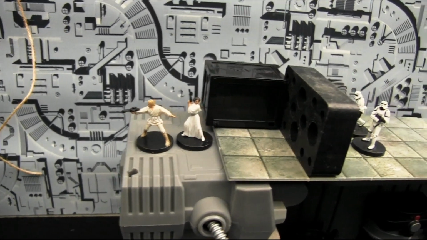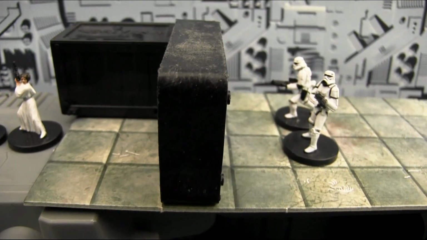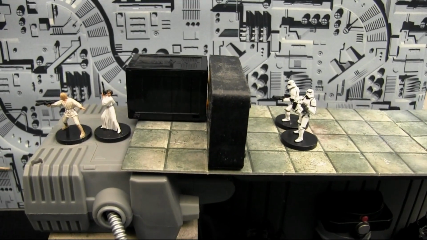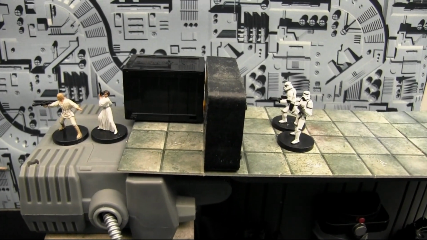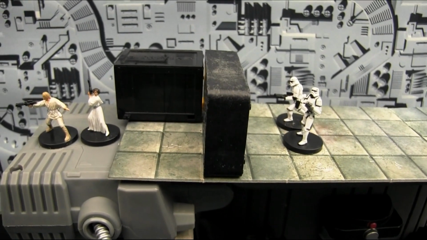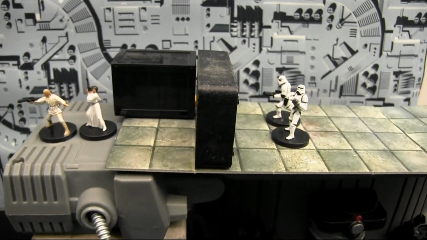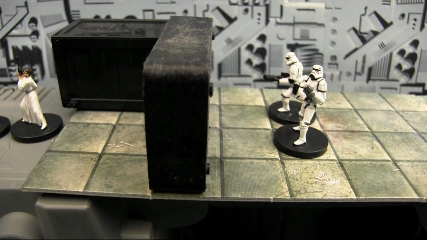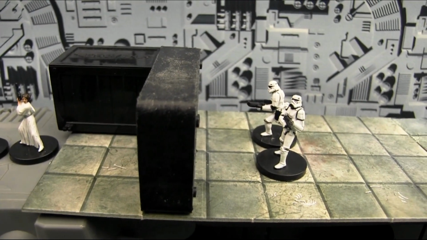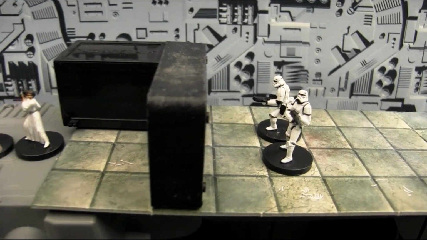In addition, we have this door over here where the stormtroopers are trying to come through. Now, we will also roll a d6 at the end of the stormtroopers' turn to see if the door opens up. Remember, it successively opens up in the films. But what we will do now is we'll have the same kind of mechanic. We'll roll a d6. In the first round, they will need to roll a 1 for the door to open. Second round, a 1 or 2. Third round, 1, 2, 3. Fourth round, 1, 2, 3, 4. Fifth round, 1, 2, 3, 4, 5. And the sixth round, it will open up automatically.